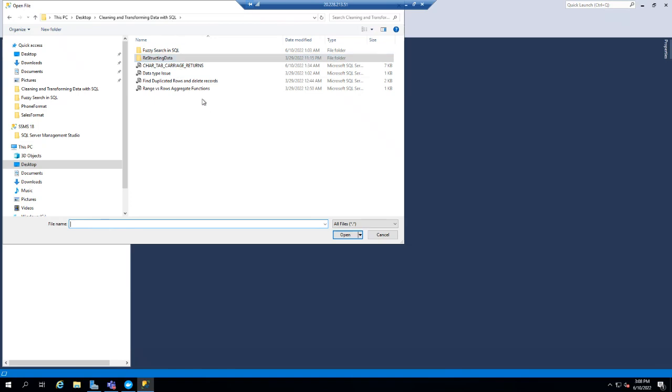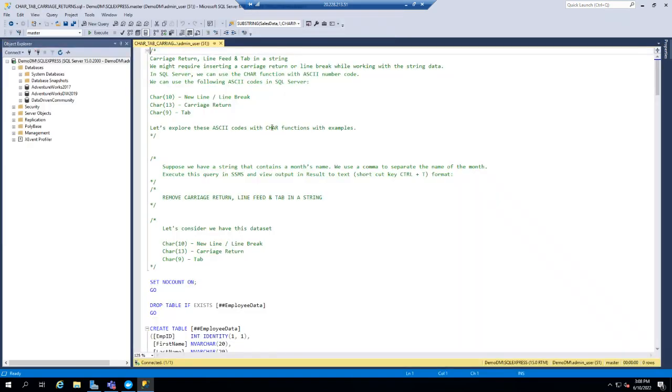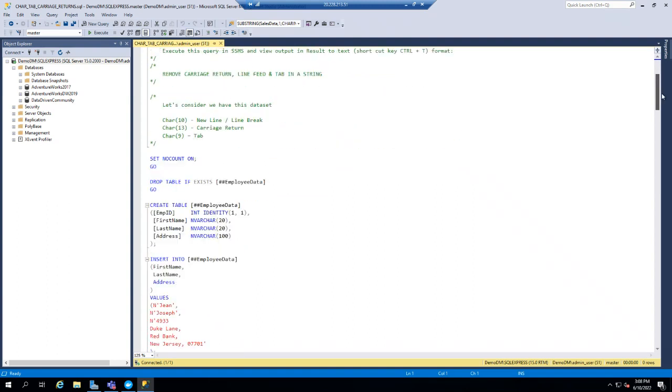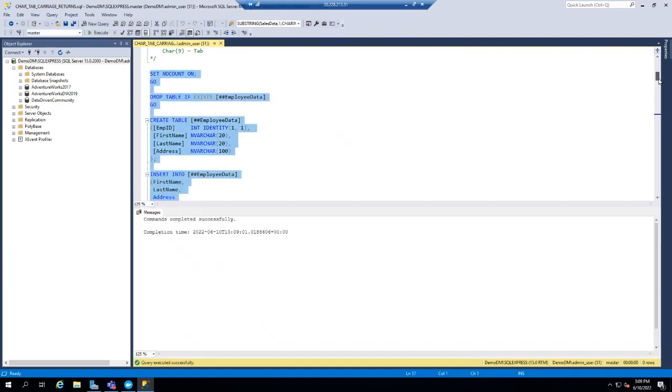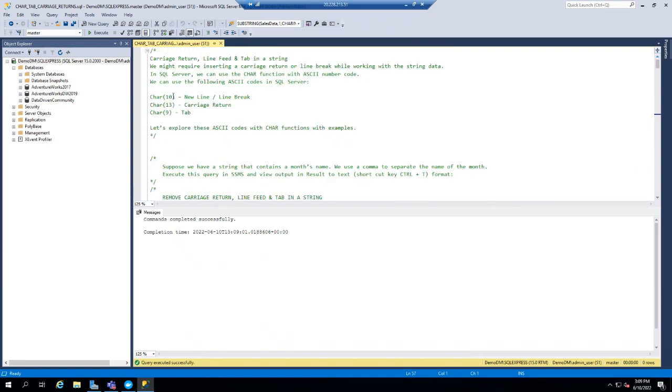If you're looking at here, let's talk about char. When we're cleaning data, we're preparing data, what I have seen people doing is, there are things you have to understand. When you're dealing with char, you cannot use replace to clean that data, because only the ASCII code can override that data. So I'm going to show this with you.